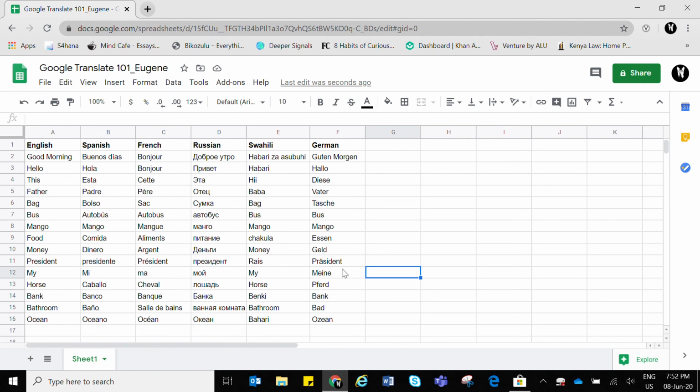So as I said, the formula is pretty simple to use, and it can be really helpful for those maybe writing something, and you don't need to go to Google every time to translate one word after the other. You can actually write down all the words you need to translate and translate them using this formula. So yeah, this is how you use the Google Translate formula, and I hope it helps you in one way or another. Thank you.